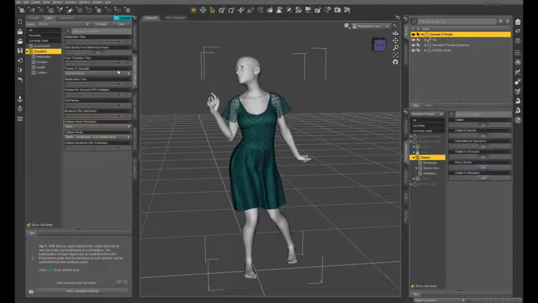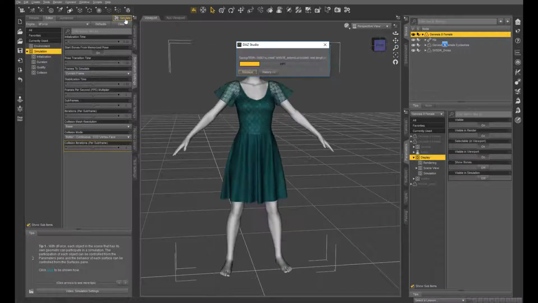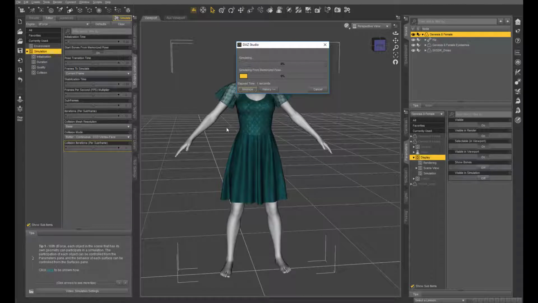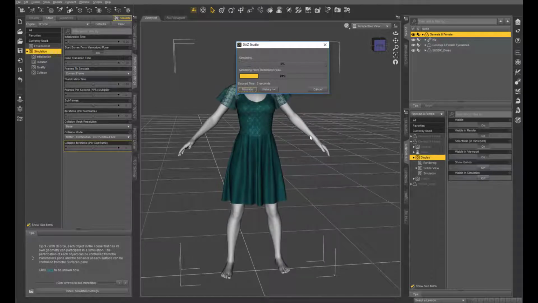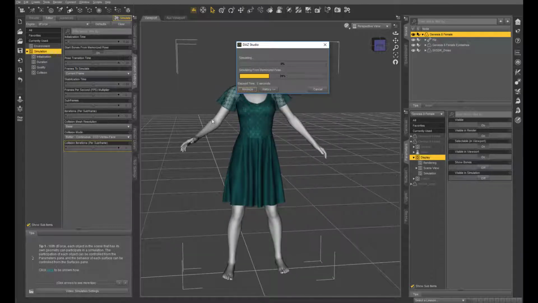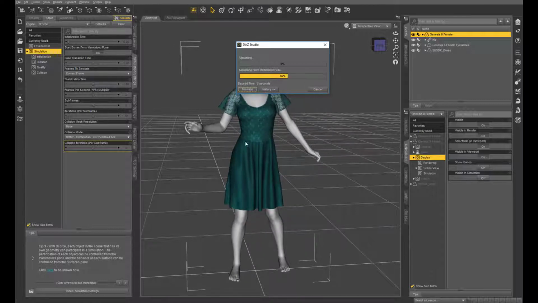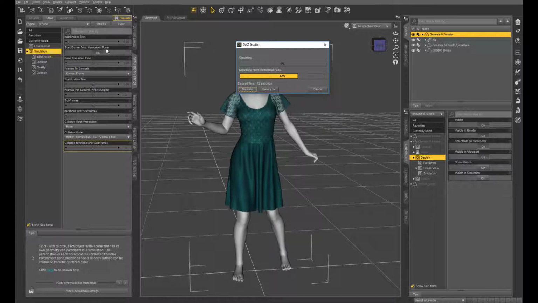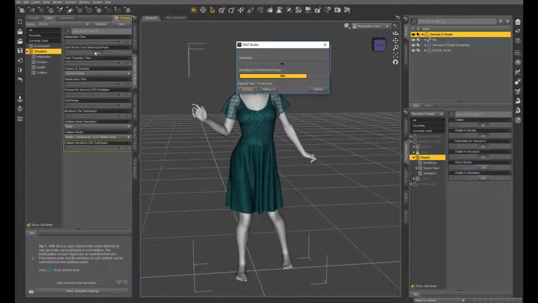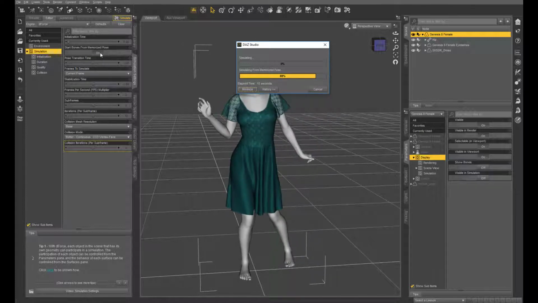And for our first run, we leave everything in default settings. We don't have to change anything right now. We just use this colored button here, Simulate, and you can see that the pose switches to the default pose and then moves slowly into position for the final pose. And this happens because this option here is selected. The Start Bones from Memorized Pose is on.